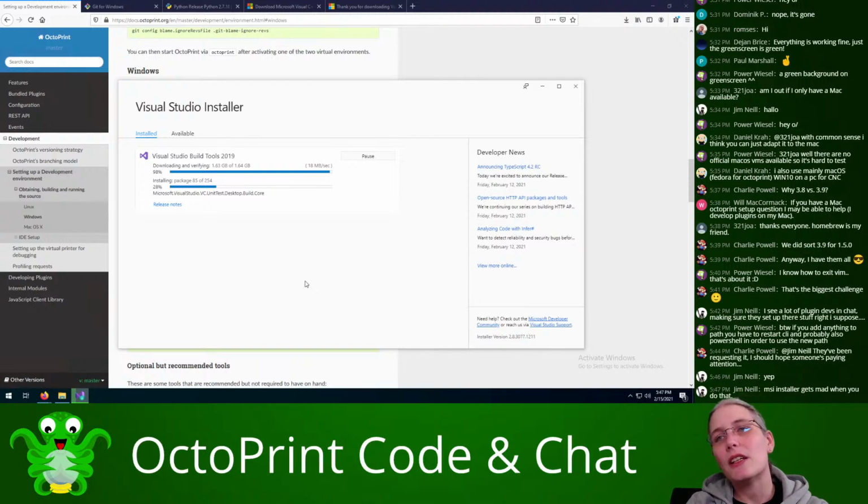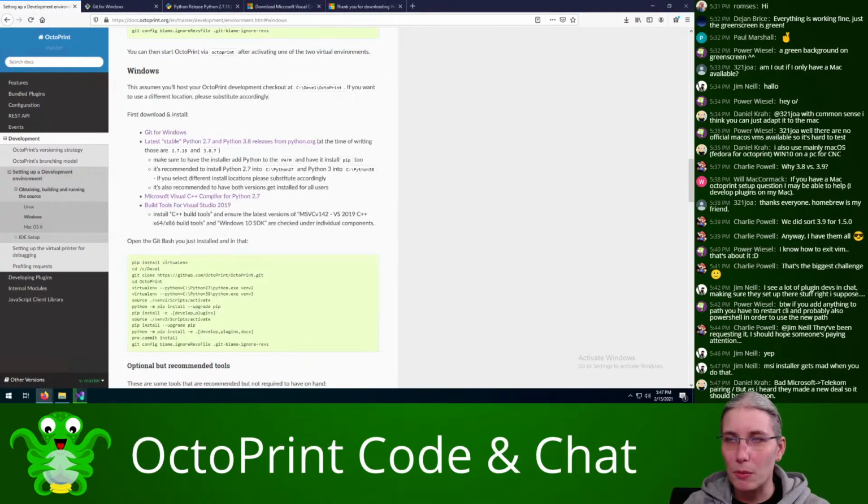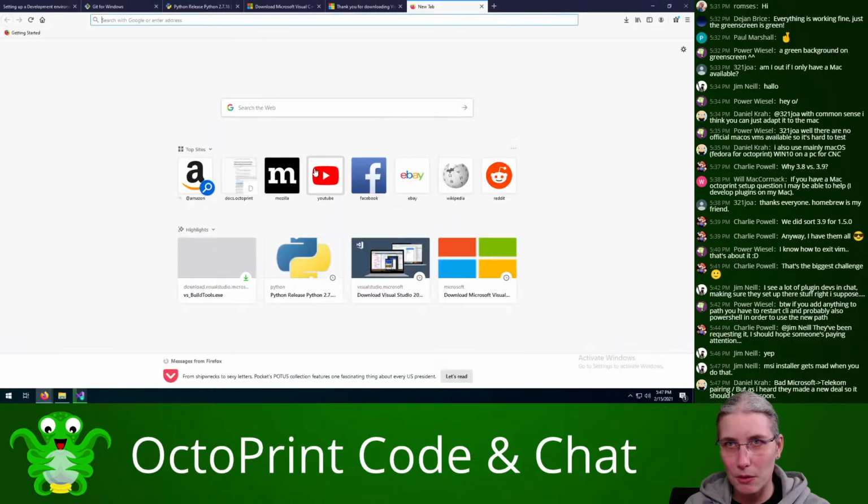Oh, this is going to take ages again. What we could do in the no, I don't dare to because it's still down. So once it's done downloading and verifying, what we can do is download some other stuff that is not necessarily needed, but I'm still going to download it to show you how to use it, because I will also get Visual Studio Code, and that should hopefully be done soon so that we can get on with that.